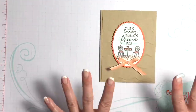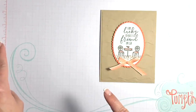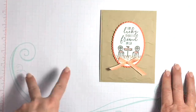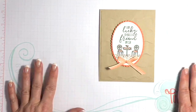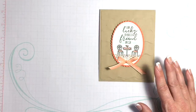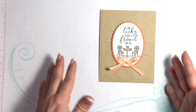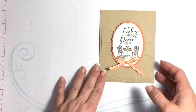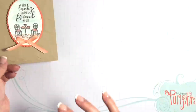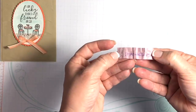Before I go any further, I want to announce the last Stamp and Live giveaway winner. That was two weeks ago because last Friday I was heading up to Atlanta for OnStage. As a reminder, if you click the share button right below the text box and type 'shared' in the comment box, you'll be entered into next week's giveaway. This week's winner is Mary Beth Robeson — congratulations!